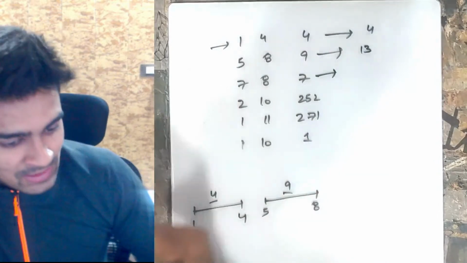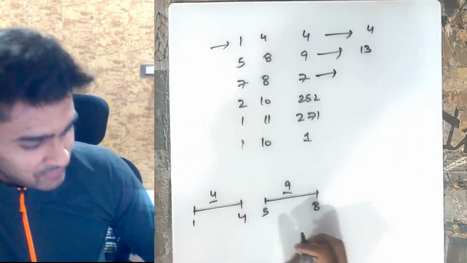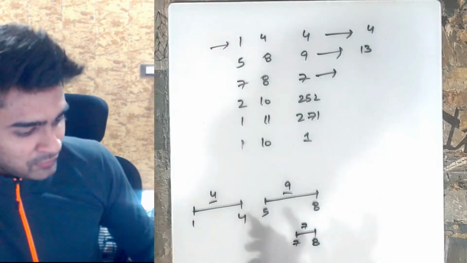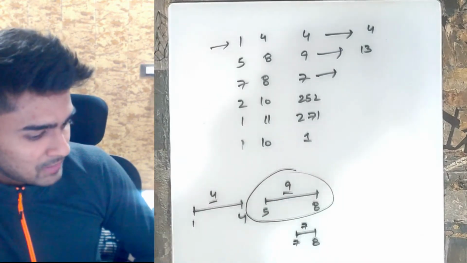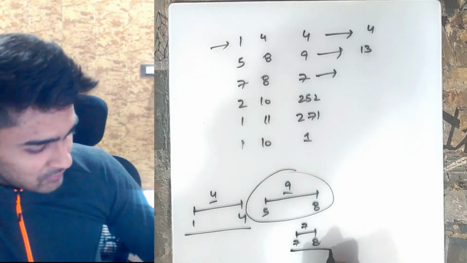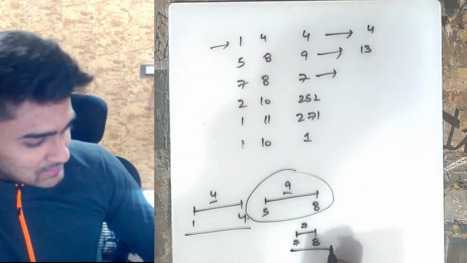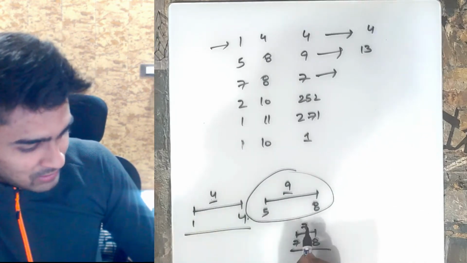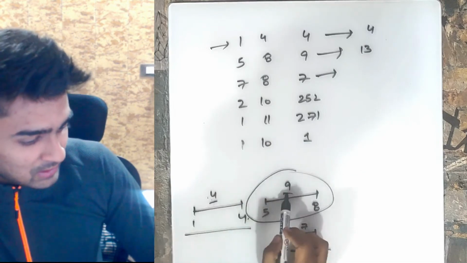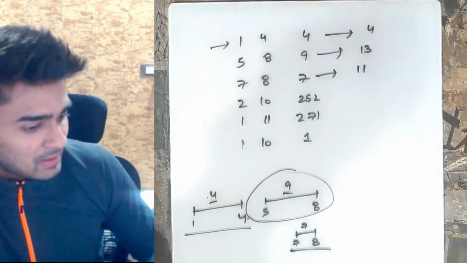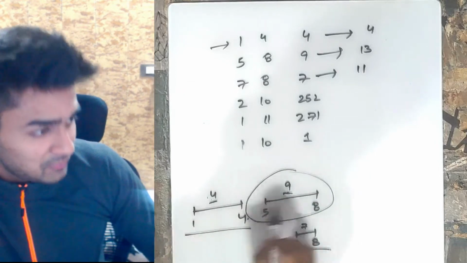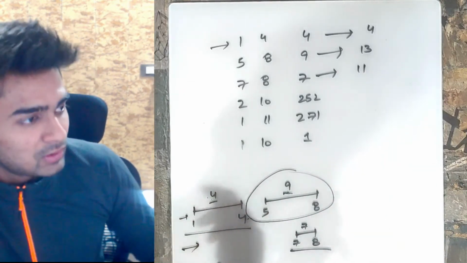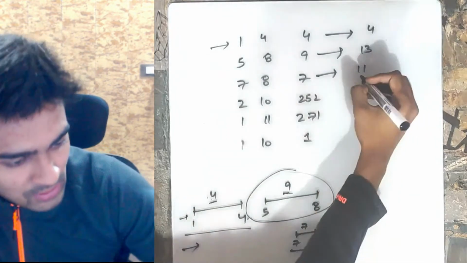Then let's come on to the next case, which is 7 and 8 with the cost of 7. Now if you see, Vasya doesn't need this interval, because she can take this interval and she will have 1 and 4 and 7 and 8, and she'll get 5 and 6 as gifts. So the sum of 4 and 7 is actually 11, which is less than 13. So we'll have 11 here. We might have taken 13 also if the number of integers would have increased, but since both these cases give us the same integers, therefore we are going to take which has lesser cost. So this has 11.